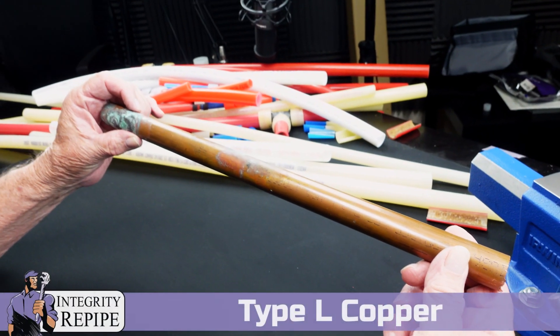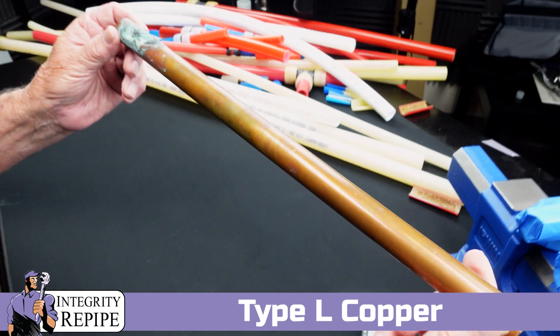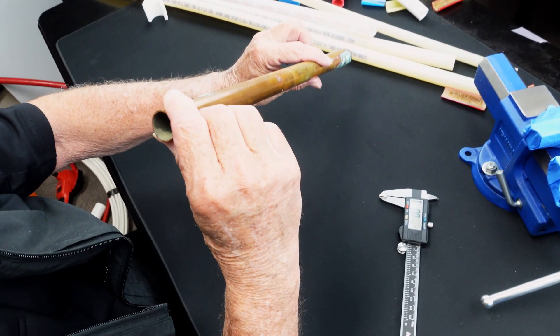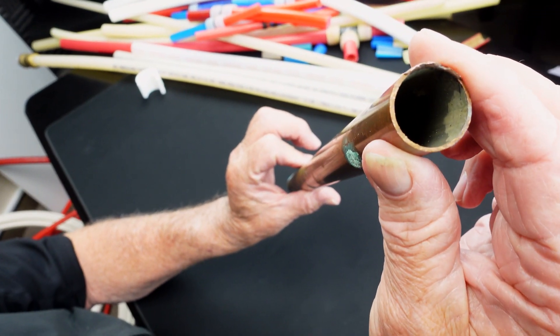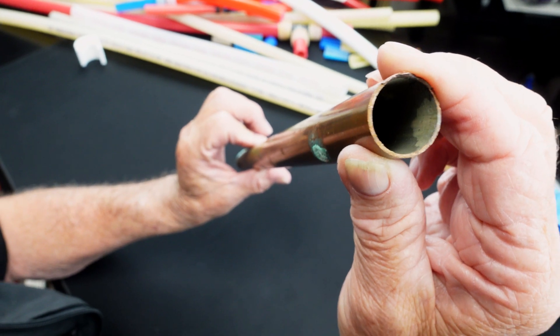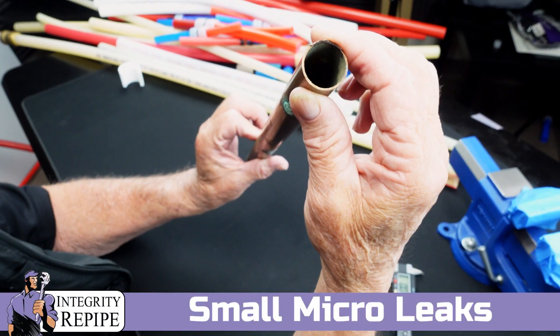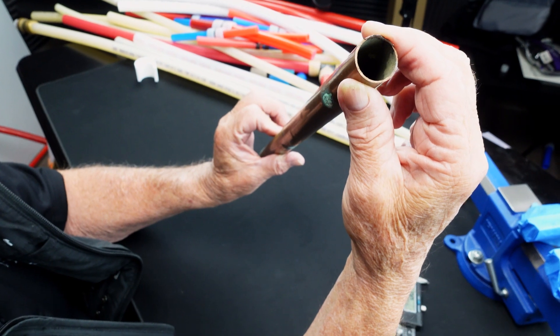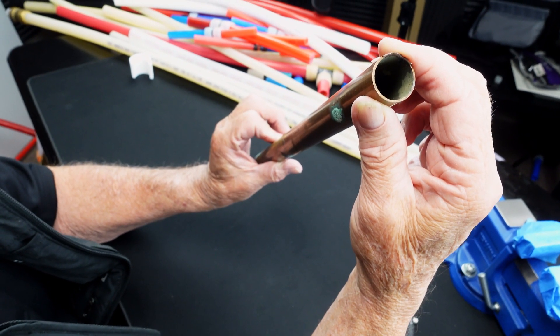This is type L copper. Most people are not aware that copper pipe has a seam in it, but it does. We're going to try to get some shots and get an image of what's going on — this has little microscopic volcanoes on the inside of it, all in a row, because little micro leaks are happening. Small microscopic amounts of water are getting out and microscopic amounts of oxygen are getting in.